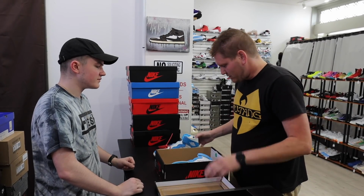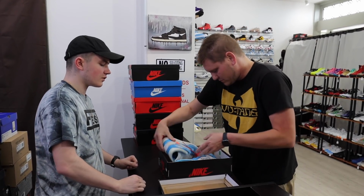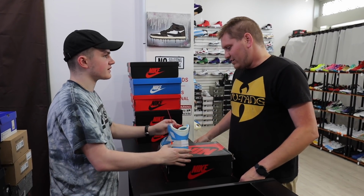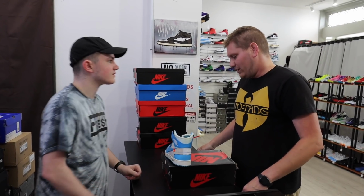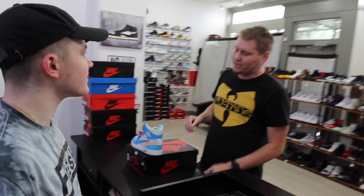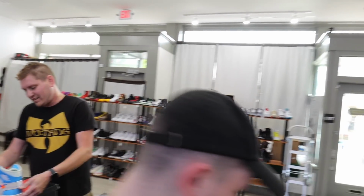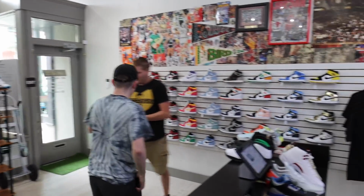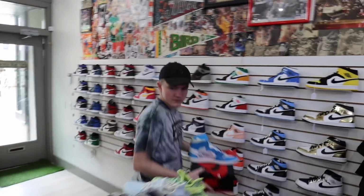You want to take a picture for Instagram? Yeah, we can do that. Yeah, no doubt. Cool. You want to put it on top of the ball? Would you wear them with the white laces, or you think you're going to switch them up if you end up wearing them? I wear the white laces. Okay, yeah, nice. Usually, whatever the tongue is, you go with that color. That's what I've heard. 9 out of 10 times. Okay, cool. Ready? Yep. Awesome. Cool. You got your bag, or do you need a bag for them? I'll take them with the mystery box.